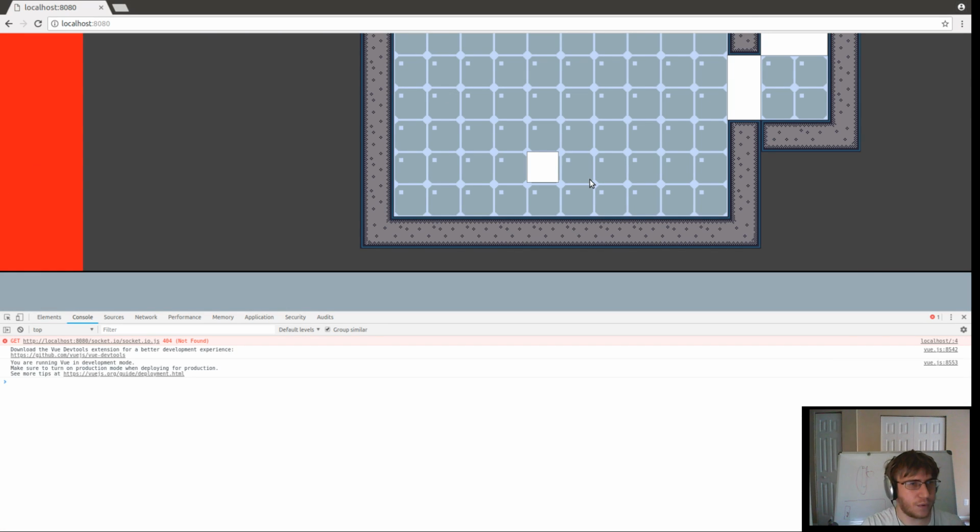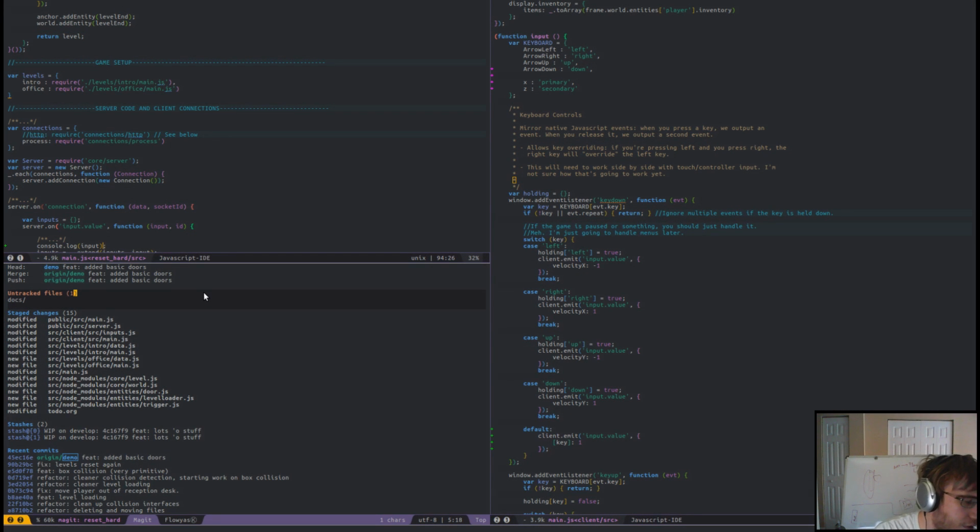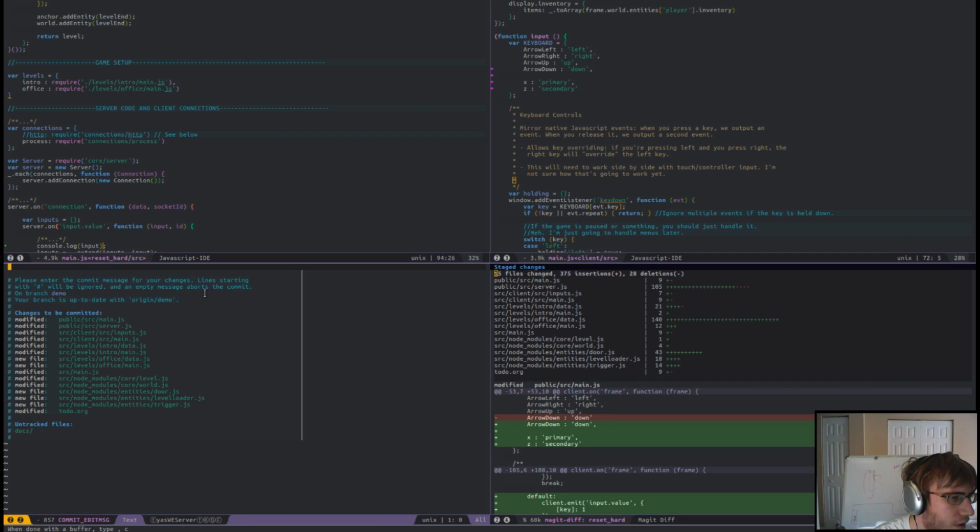Have I committed this in a while? I want to commit this code again. I'm not doing a great job of committing regularly in chunks. Not doing a good job of committing my code in chunks. Alright, so this is feet. Level loading works.